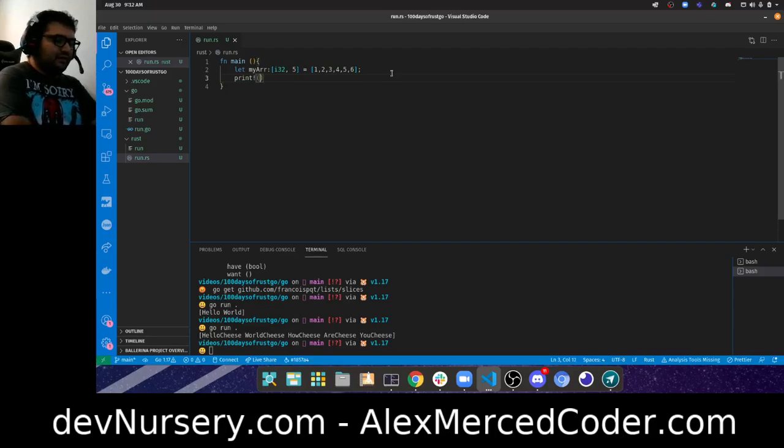So I could print this item, my array 0. And I can print out the whole array, again using that special version of the print to inject values in there, and inject the whole array in there.